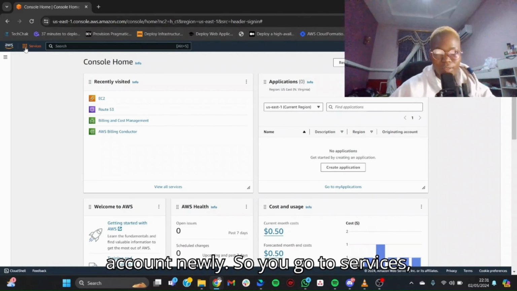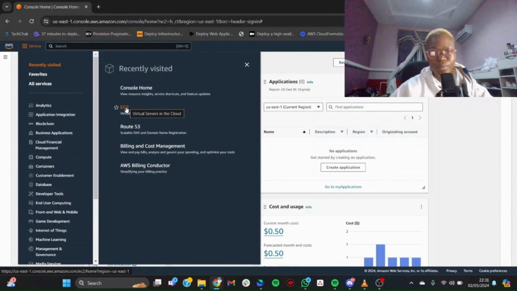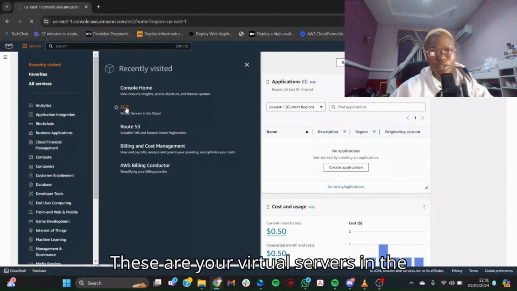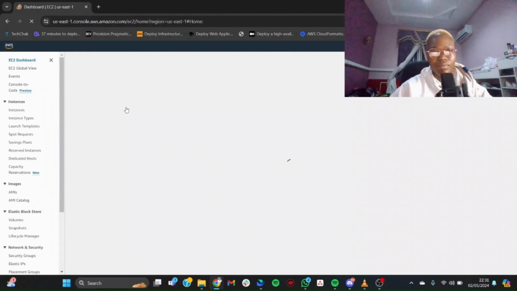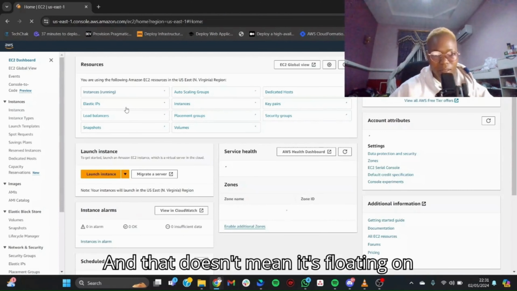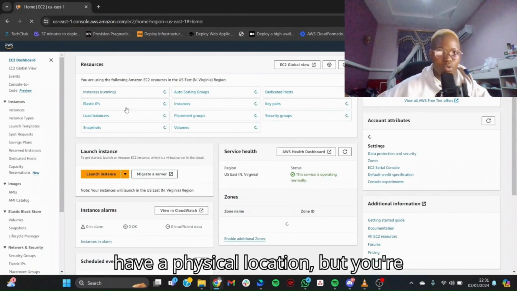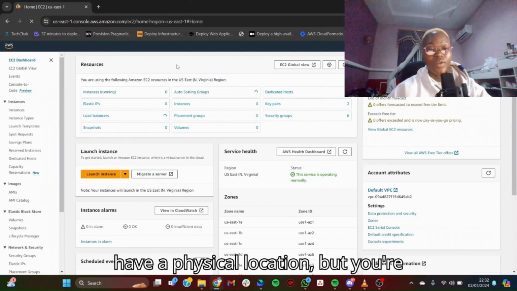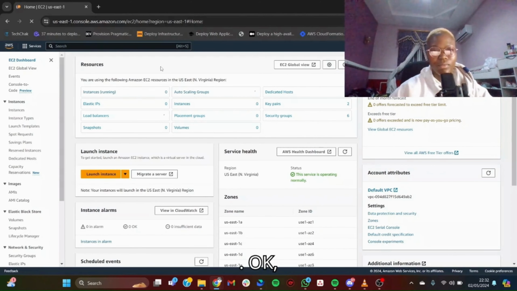So you go to services, click on services, click on EC2. These are your virtual servers in the cloud. And that doesn't mean it's floating on the clouds. These servers actually have a physical location, but you're renting it via the internet, so cloud.